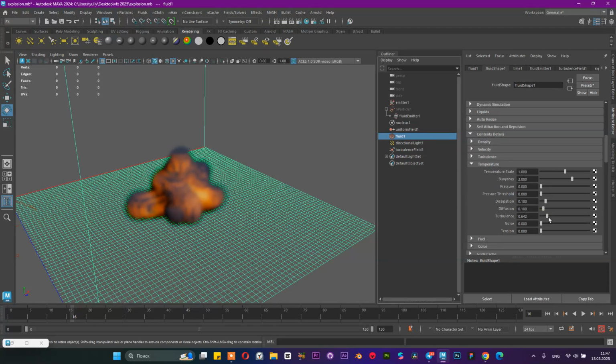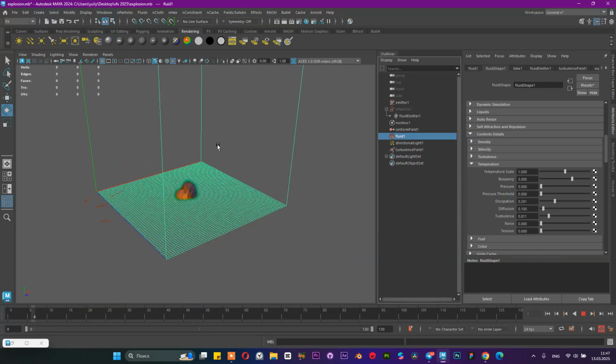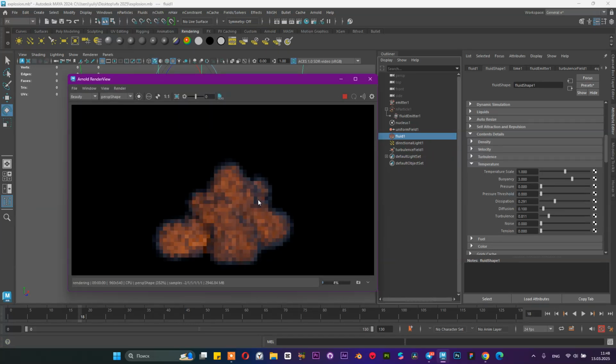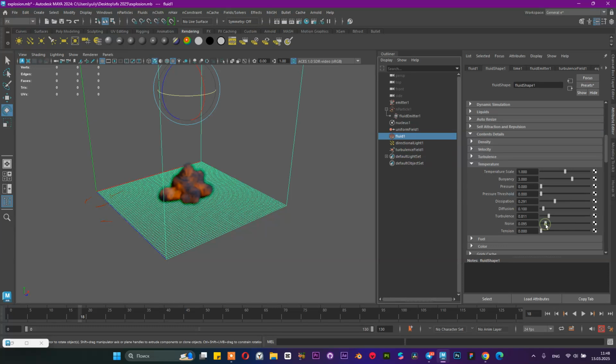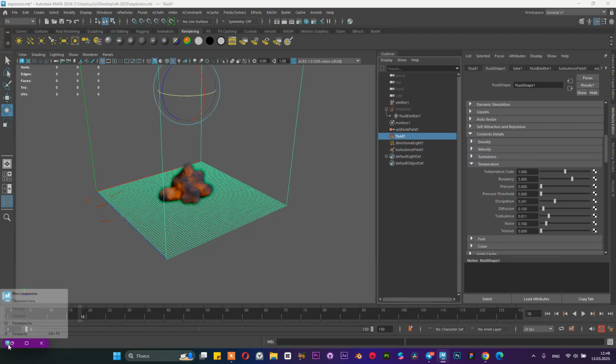Maybe we can increase some turbulence and we can increase some dissipation in the temperature as well. And let's see how it affects our fluid, and see on the render as well. Maybe we'll also add some noise.